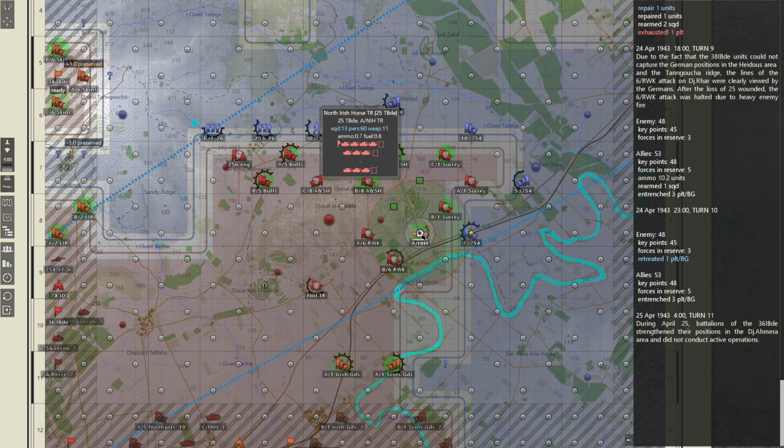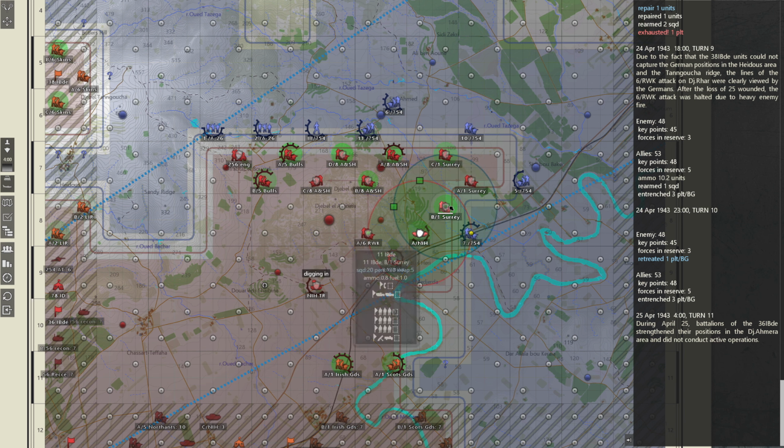I was thinking about moving the tanks up there. This squad is weak, 91 men. I've got 99. These guys 130. So I would want to push them through there for the next attack, probably.